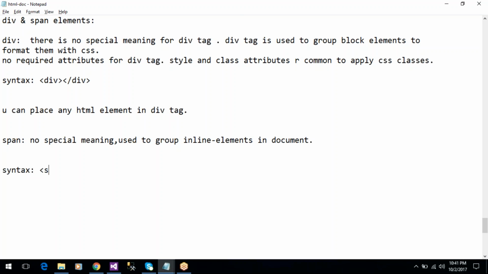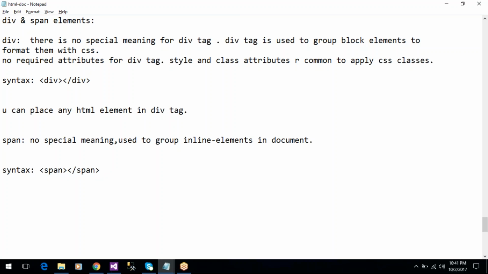And the syntax is the span tag and closing span tag. So this is the span tag syntax.